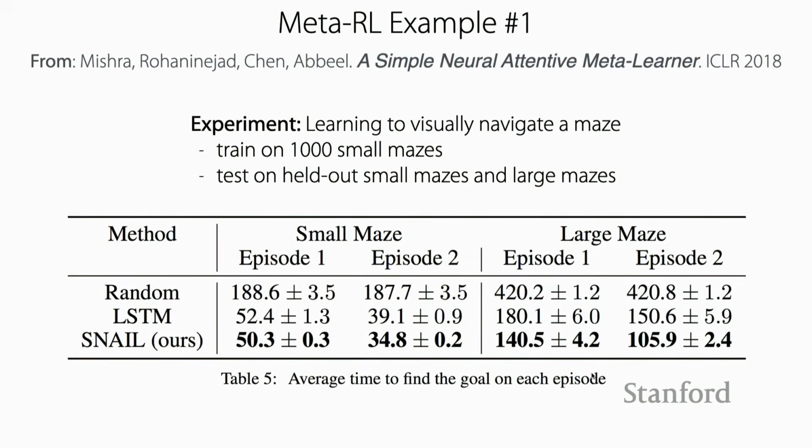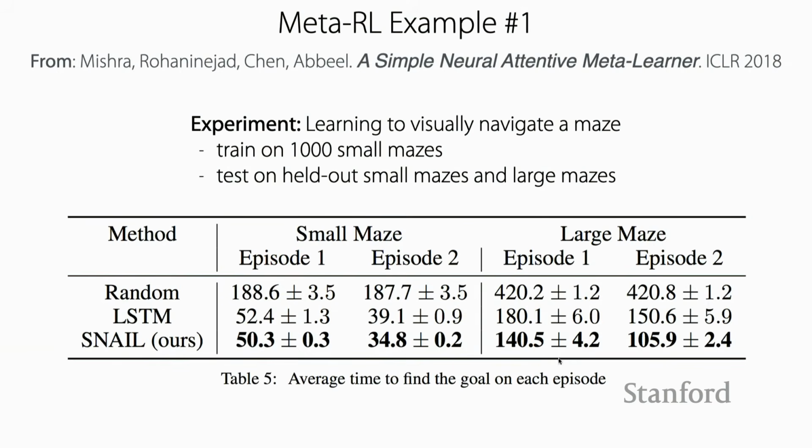Cool. And then quantitatively, they looked at the average time to find the goal in both the first episode and the second episode. They compared to using a random policy, which occasionally does happen upon the goal, and using an LSTM architecture and this more self-attention and convolution architecture. And they found that with the small mazes, even within the first episode, they were able to do a lot better than random. That's because it's actually exploring efficiently and then eventually often finding the goal. And then it's able to find the goal faster in the second episode after learning where the goal is and about the maze in the first episode.